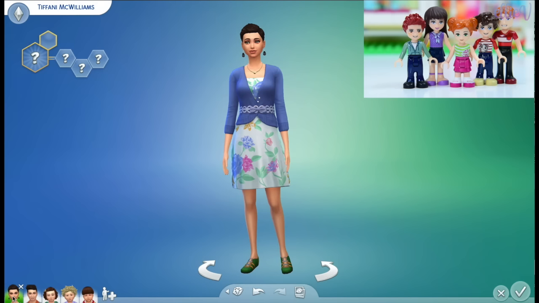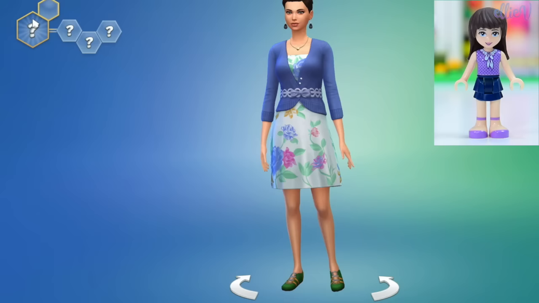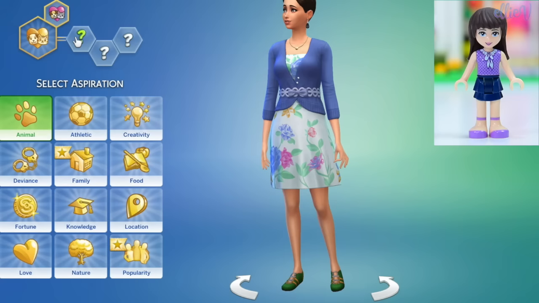So we'll start with Sophie, who's currently called Tiffany McWilliams. So let's adapt that. So we need Sophie, nice and easy, Darlington for her last name, and aspirations. So let me see, she is a vet, so I think she would be a friend of the animals, definitely much a lover of the animals. What about for these 3 other aspirations?